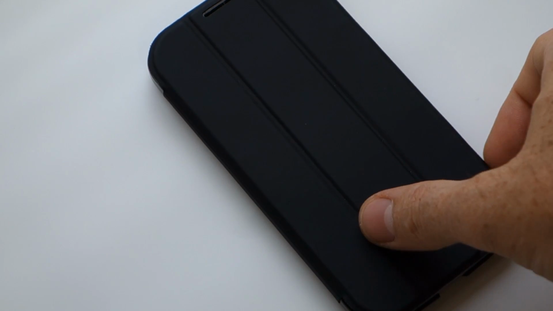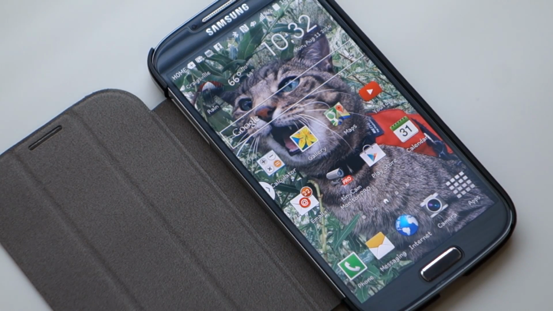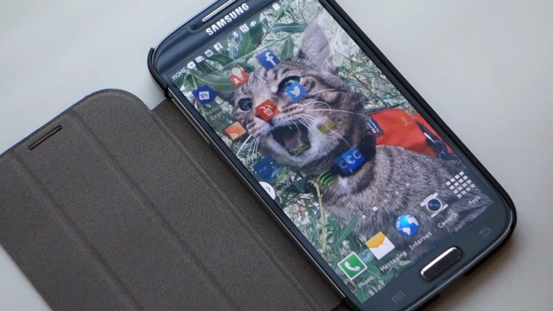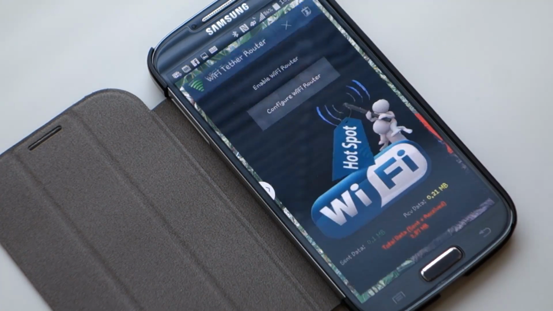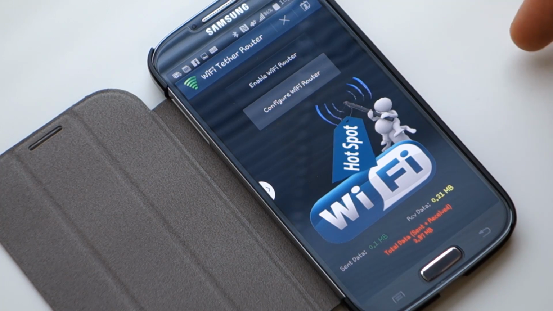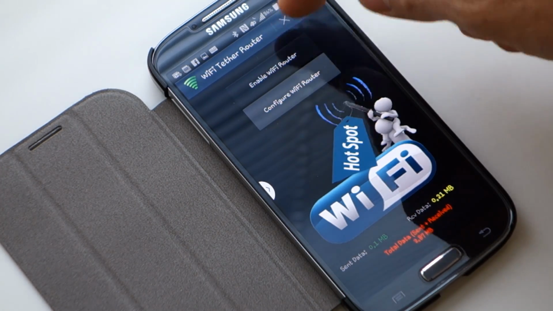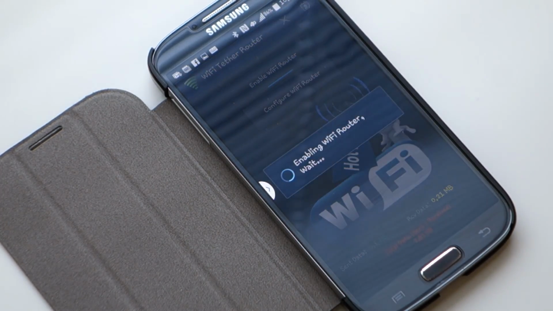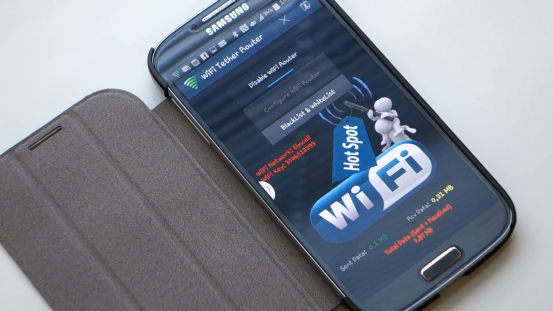Hey guys, today we're going to show you a quick and easy way to enable tethering on your AT&T Galaxy S4. It's a really simple method and I don't think you'll have any problems with getting it working on your phone. In the past, it's been a very difficult challenge to bypass all the AT&T security features, but today I'll show you how to easily enable this feature on your phone so you'll be able to connect to any other device using Wi-Fi when you're out.